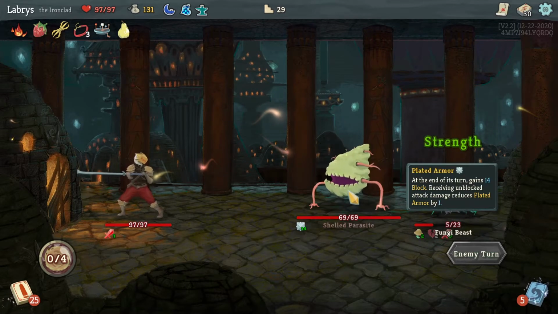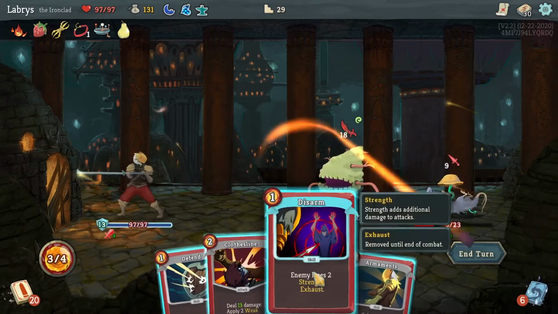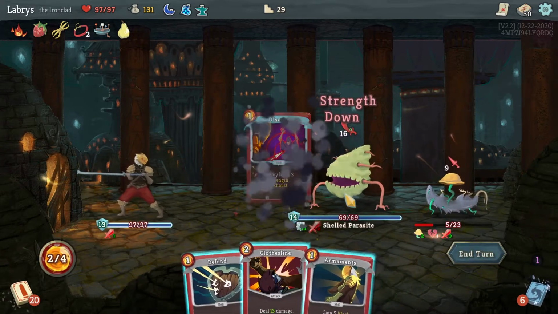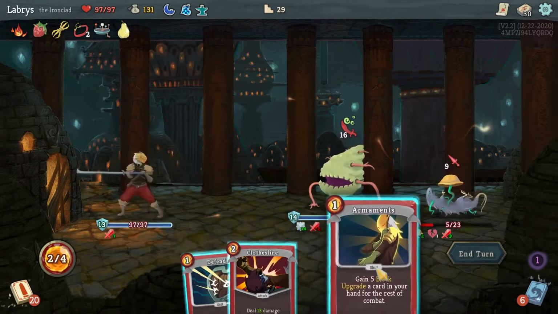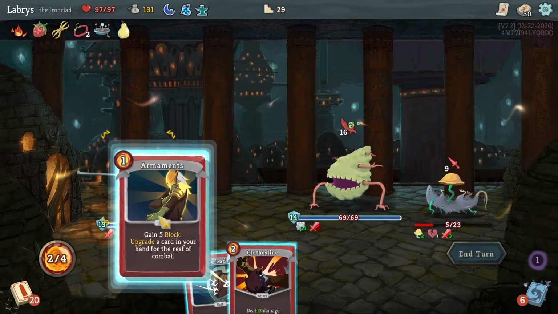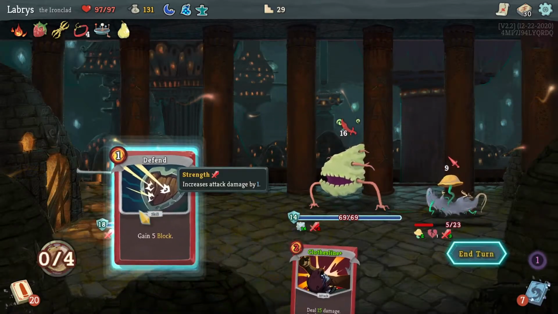Grow. Strength. So they gain more strength. I'm going to go ahead with Ghostly Armor immediately. I'm going to go ahead with Disarm, so your strength is down. Then I'm going to go ahead with Armaments and Clothesline Plus. Because, yeah, I want Clothesline Plus. Defense!